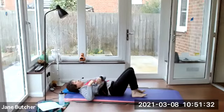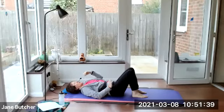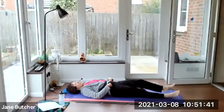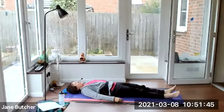Okay, so relaxing there. We're going to finish with some breathing, meditation and relaxation. So make sure you're comfortable. You can lengthen your legs. You can have legs bent, whichever's comfortable for you. And then just closing your eyes.